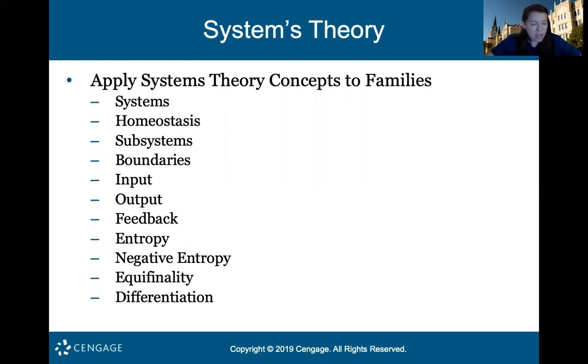So systems theory, right? Systems theory is basically the idea that there are individual pieces and parts of a whole system. So families, for example, are a system, right? There's individual people, there's individual relationships, part of a whole family. So these are some different key terms that I really want you to work on understanding and making sure that you understand fully. This is going to be some great information for your entire career, as well as a licensing exam too.